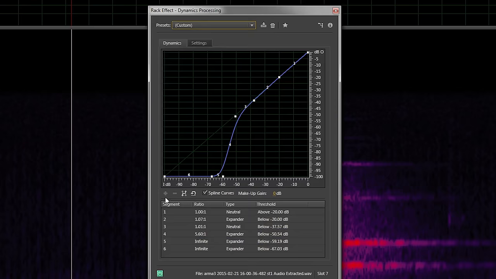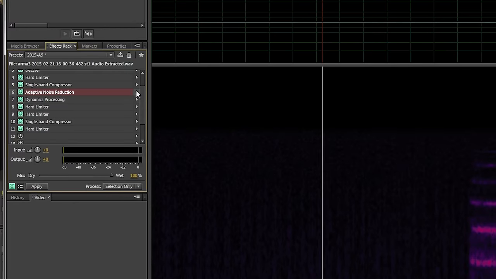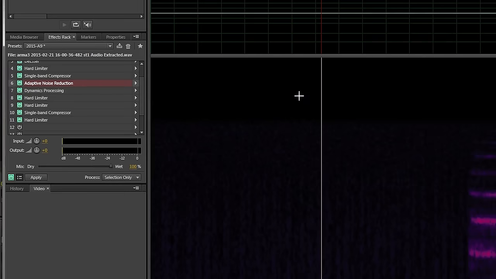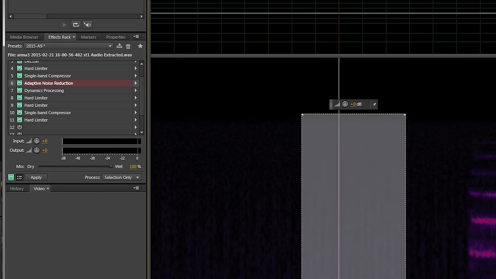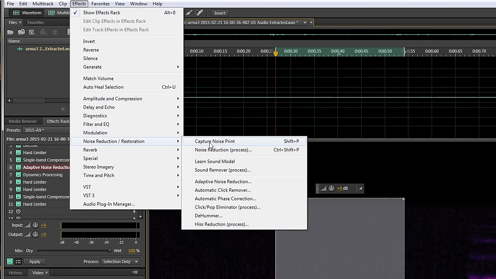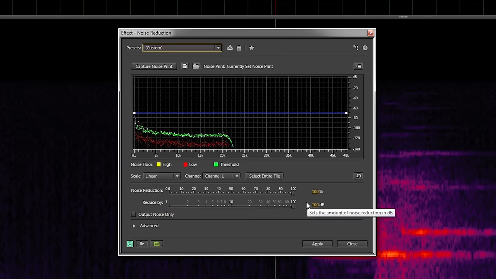Then I go into dynamics processing, and after compressing, I do a quick adaptive noise reduction pass. So this is an automatic noise reducer. This isn't really the best way to remove hums and hisses from the background, but it is the simplest because it just runs across the whole clip automatically. How you would properly do this is you would take an area, go effects, noise reduction, restoration, capture the noise print for the area, and then effects, process, and just play with this. Play it back until you find a place where it doesn't sound too hissy, but not with so much noise taken out of it that it sounds very compressed, like a low bitrate MP3 recording or something.